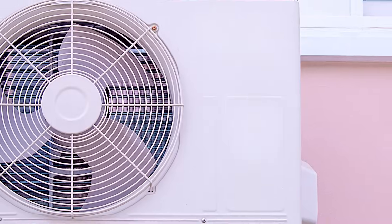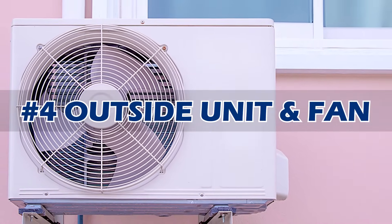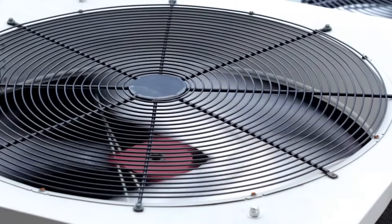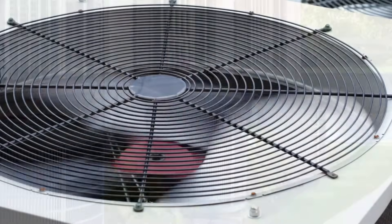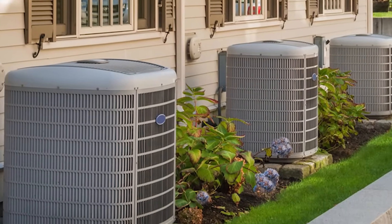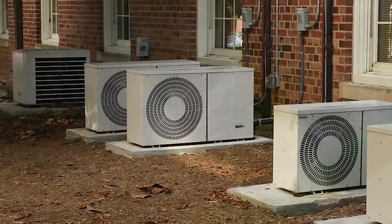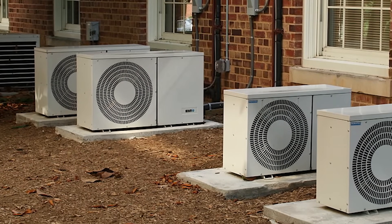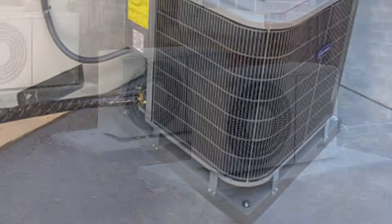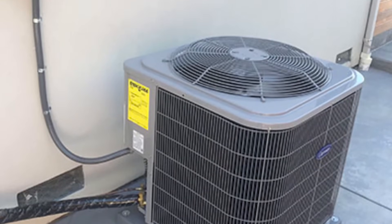The next thing to check is the outside unit and the fan. If warm or hot air is being blown, your air conditioning system may be clogged up, and if the fan motor fails you'll run into similar problems. It is normal, especially in early spring or late summer, for leaves, sticks, dirt, ice, snow and other debris to block the venting on your outdoor unit. If a fan isn't working properly, you may hear inconsistent noises, tapping, or even scraping. If you're not getting the usual strong whirr of your compressor fan, something may be wrong.